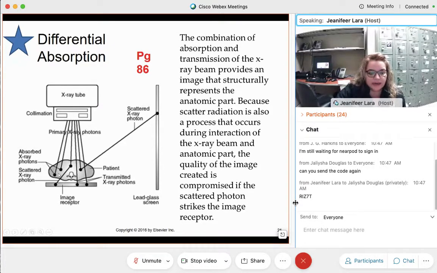We have photons that never reach the image receptor. We have photons that exit the patient and become remnant radiation that will hit the image receptor where it was aimed to hit. Here we have scatter. We have the Compton interaction happening inside of the body, and now the photon has changed direction, but still reaches the image receptor. We're going to know that as scatter radiation or fog.